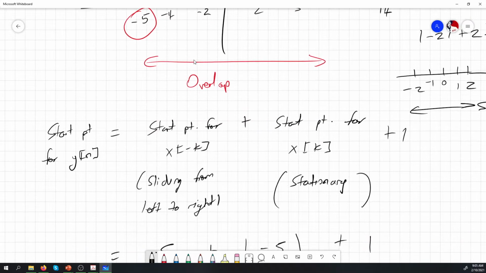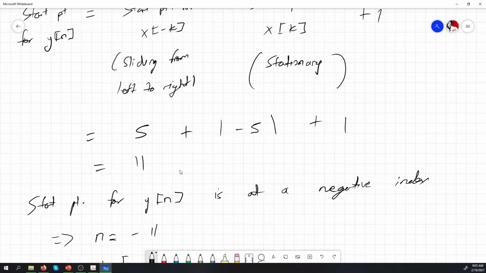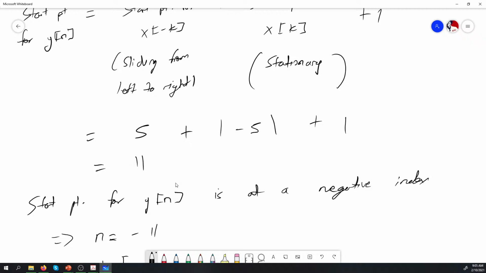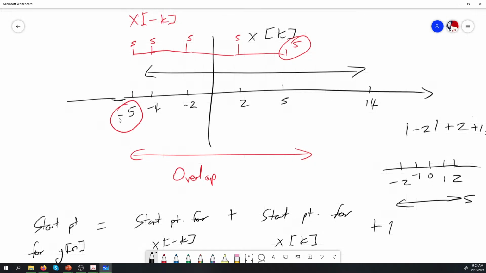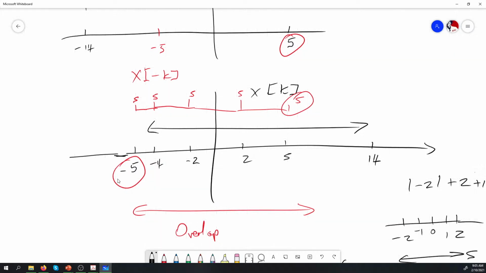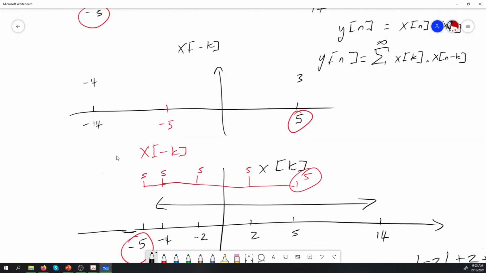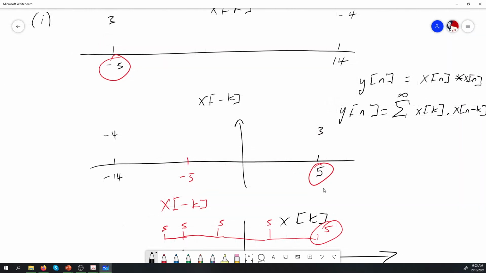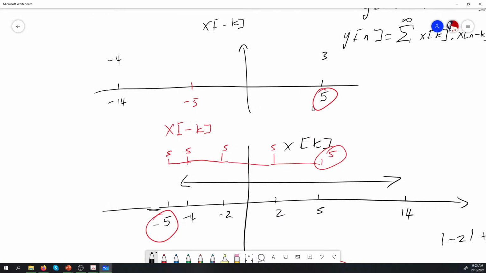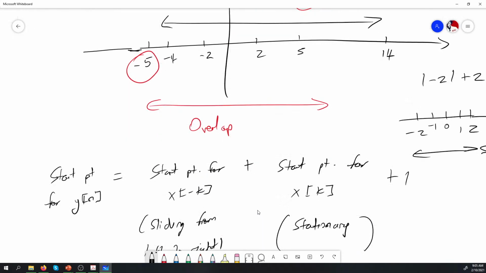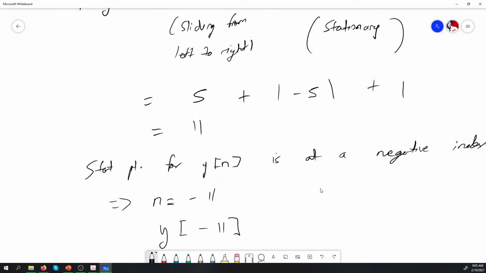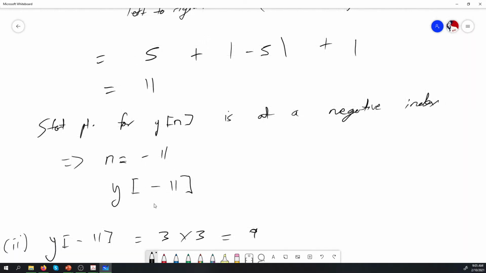And the reason why we have it at a negative index, even though we calculate for the magnitude here just being 11, is that when we do start doing the slides for the convolutions, this here is going to be at minus 5, and this one here is going to be at positive 5. And if we consider these two, a positive and a negative is just going to give us a negative in general. So that's why we have our starting index here at minus 11 in particular.